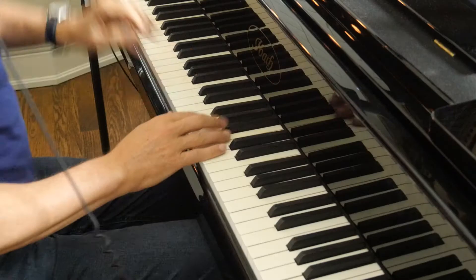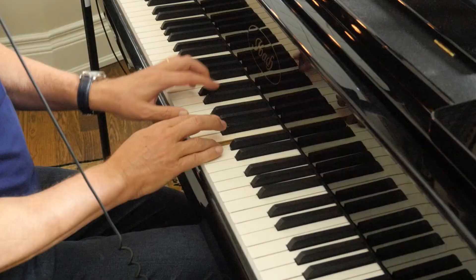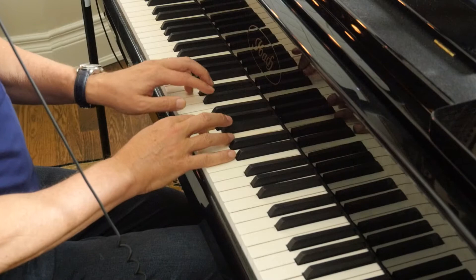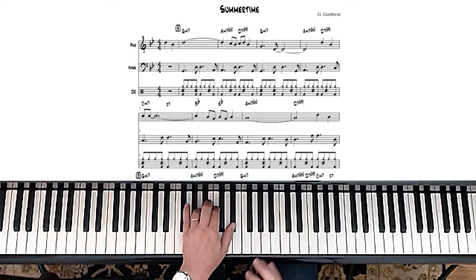So if you missed that video, I'm just going to play a little bit of it now and that'll help us dive into it. So let's just play that left hand rhythm and we'll show you what that sounds like. As you can see, that left hand is an important part of the entire bossa nova feel. So we're going to dive into the chords and scales right after this.